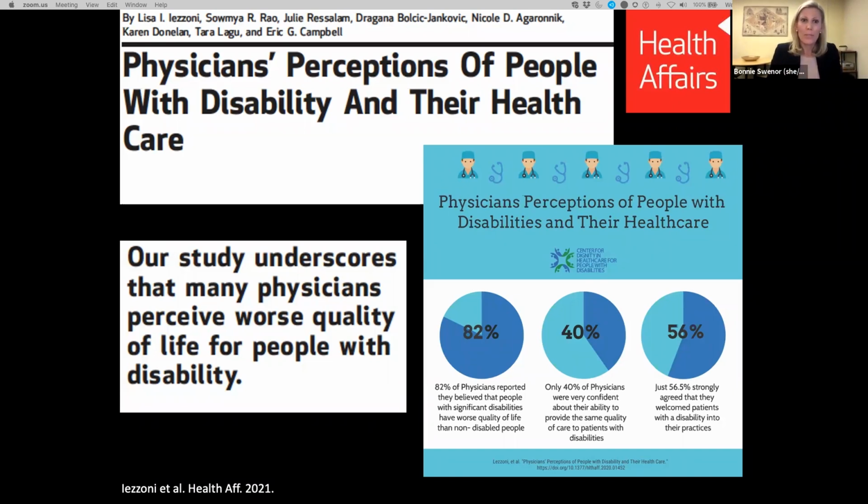So her take on this data was clear. It's that not only is there this disparity in the viewpoint of quality of life, but that many individuals caring for people with disabilities feel very okay with this viewpoint. And that really remains a problem. She shared a story with me about her qualitative work, where some of the physicians disclosed that they didn't have scales for their patients in wheelchairs, and they told them to go to the local meat packer to get weighed, and they had no problem with making that recommendation.